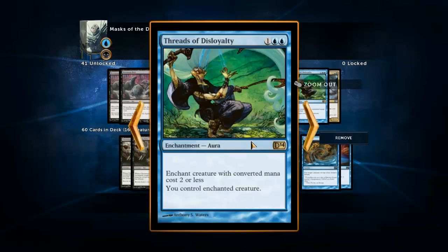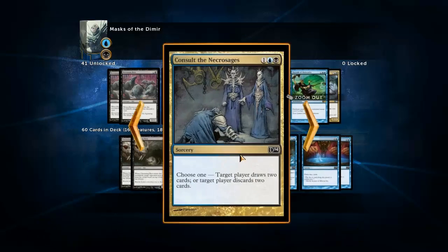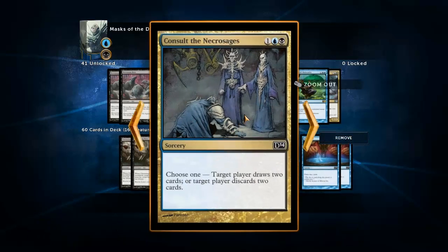So it's really good when it does work, but when it doesn't do anything, it doesn't do anything. So I'm running 1 of them just as a one-off. We've got Consult the Necrosages here. And this is just a great card.